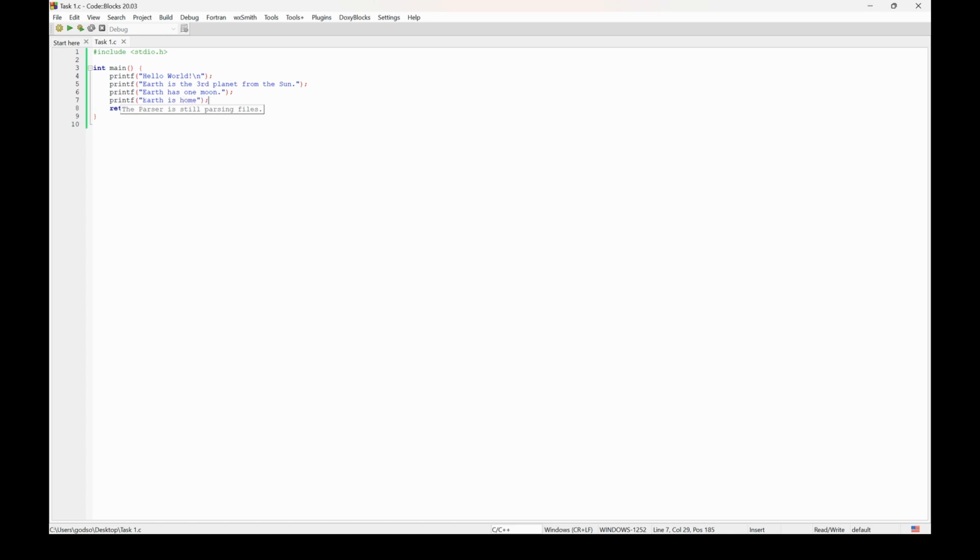The thing you should understand with this is that printf is a function, and we can call this function as many times as we like. Calling the function just means writing the function like this and then putting what we want the function to print. Each time we call printf and put in something like this, it is going to print it on our screen. Now I'm going to build this and run it again.